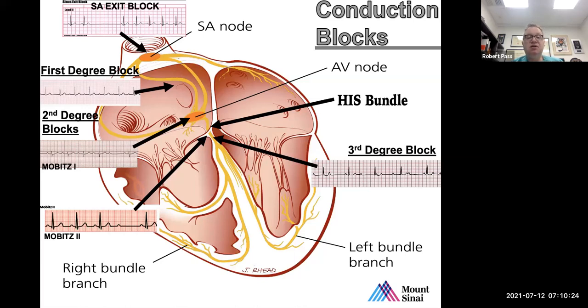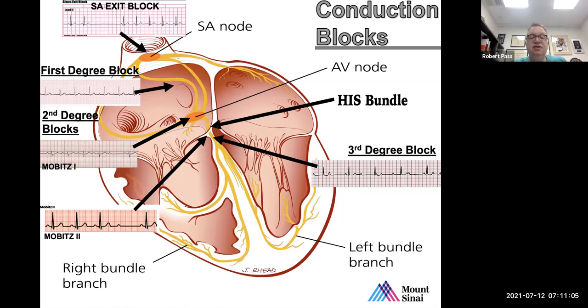And in some patients, particularly when they're asleep or patients who have very high vagal tone, Mobitz 1 block is actually a normal finding. It would not be normal in an awake patient who's just sitting there on the table who's not very highly trained. But generally speaking, Mobitz 1 is usually block at the level of the AV node. Mobitz 2 block, however, is another form of second degree heart block where most of the P waves conduct, but then all of a sudden P waves will stop conducting. And generally speaking, this is due to problems at the level of the His-Purkinje system. It's considered a higher grade of block and more dangerous form of block.